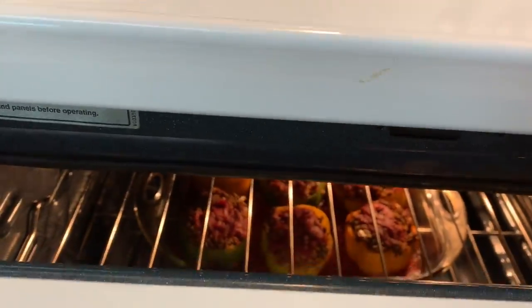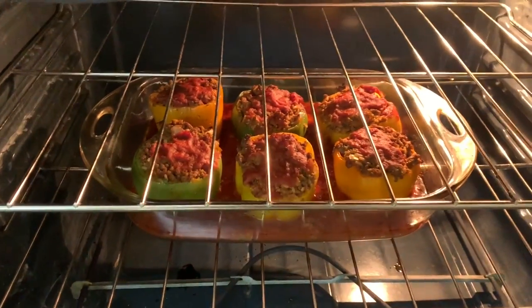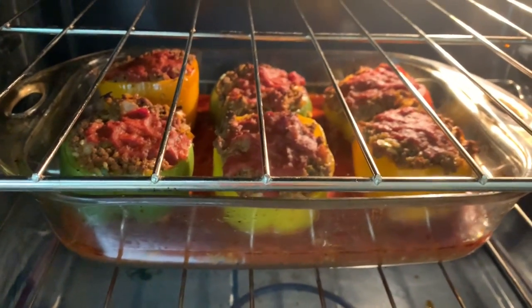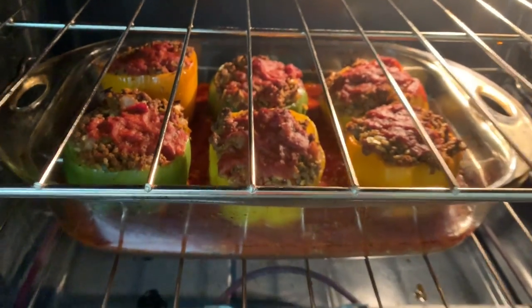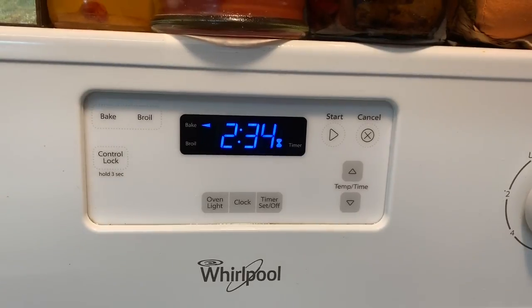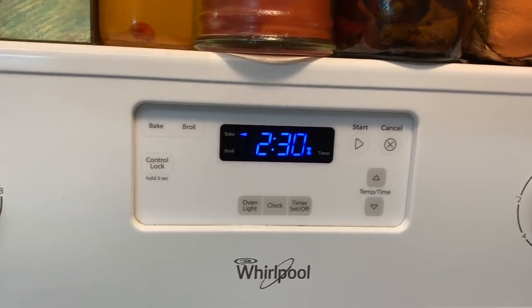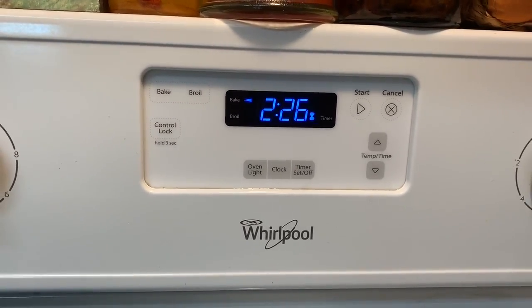Look what that looks like. It looks so good. Okay, let's open the oven. Okay, oh my goodness. Look at that. It looks so much better than anything Stouffer's has ever made. Okay, so we have like 2 minutes and 34 seconds left on the timer. And when it stops, we're gonna take the peppers out, put the cheese on the top, and let it melt.